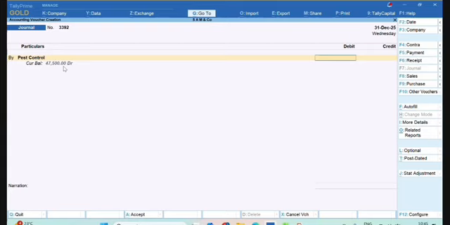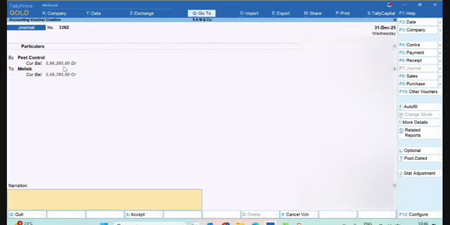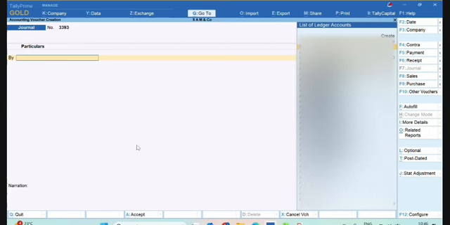Now I'll make it, hypothetically, some random number, 5,46,785 to Mehek. Let's give a narration as test. Press Control A to save the entry.